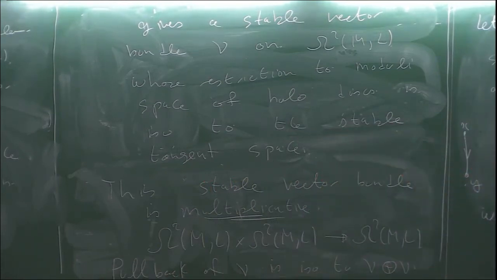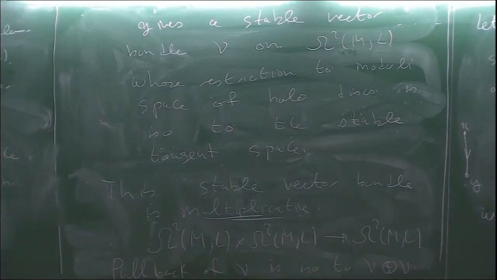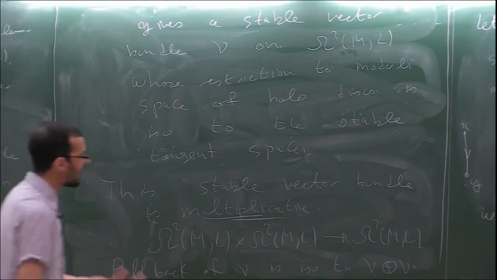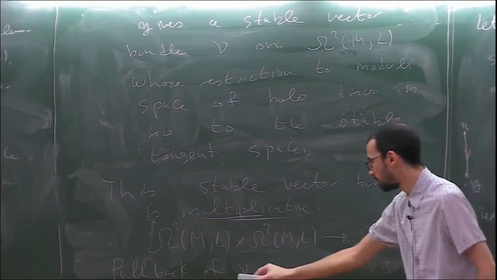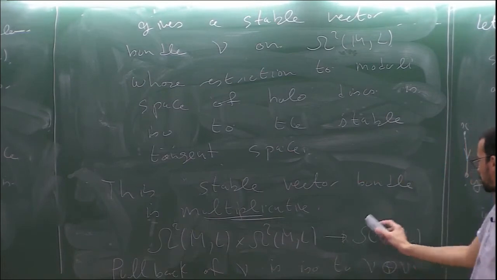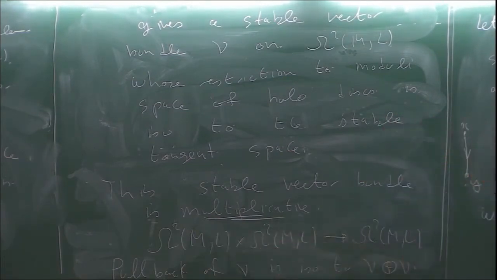Okay. So this statement might seem a little bit strange, but I only have 20 minutes left, so you only have 20 minutes of listening to me. If you're familiar with things in Floer theory, you know that if you take two holomorphic disks and you put them together, then the kernel of the d-bar operator on the glued thing is basically the sum of the kernels on the two pieces. Okay? That's exactly this multiplicativity. The pullback when you glue them together, that's one nu, is the sum of the two things on the two factors.